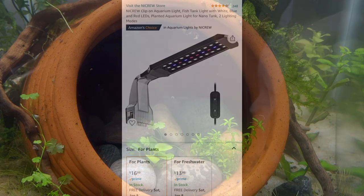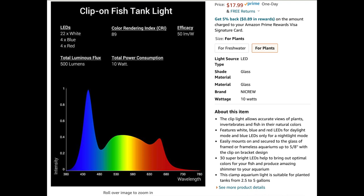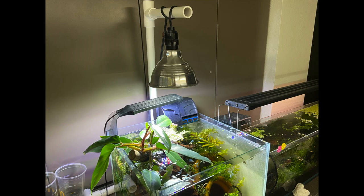For the lighting, I use this cheap Nicrew clip-on light. I believe it's recommended for smaller tanks, and I read some reviews, thought it would work. It actually was only enough to light the back portion of the tank. So I use the secondary light, which is a heat lamp.